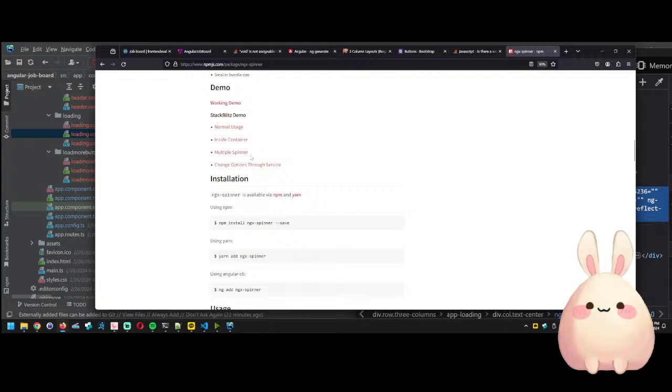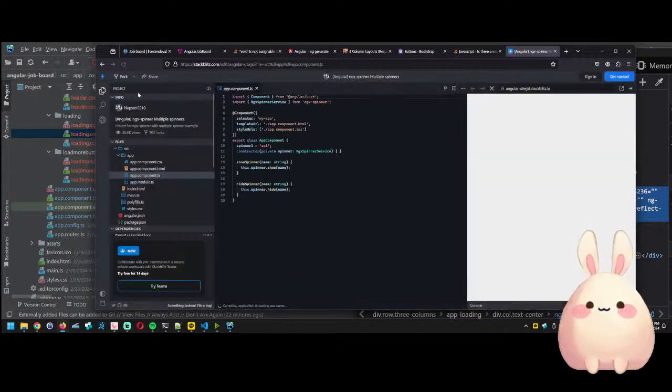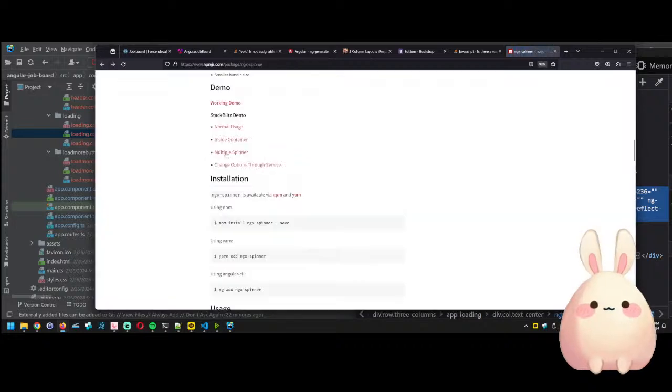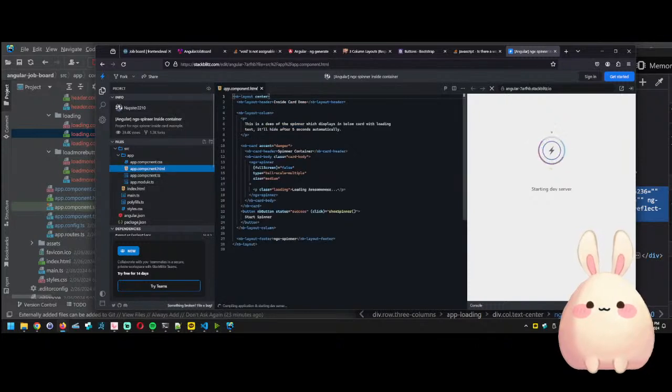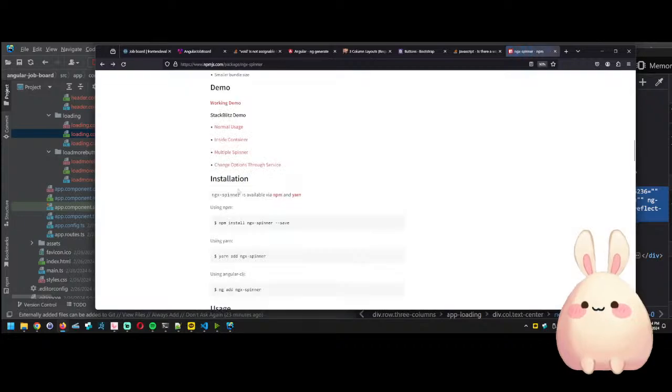Multiple spinners? I don't quite need that. I just want the inside container. Card body, full screen, false, size, medium. No, that should be it.